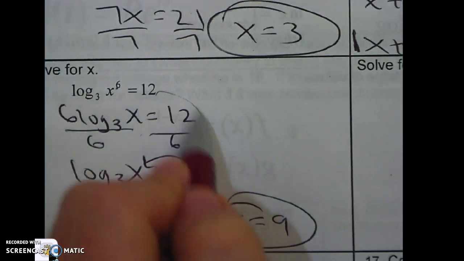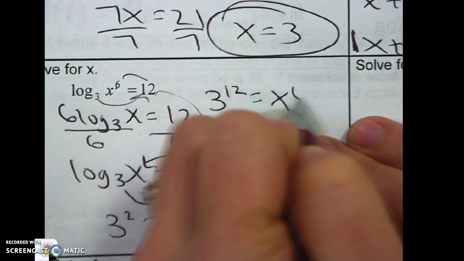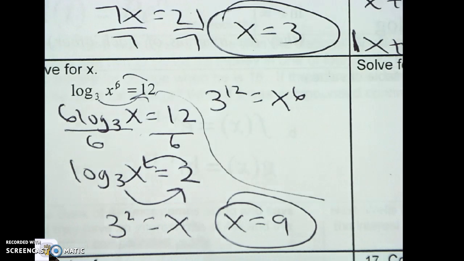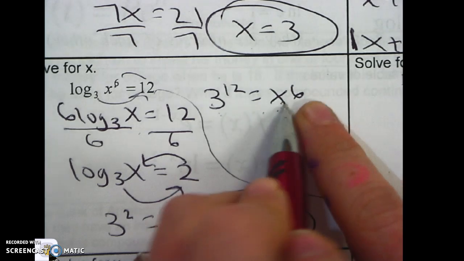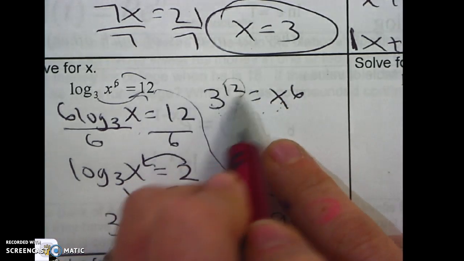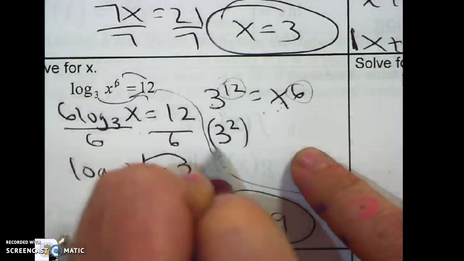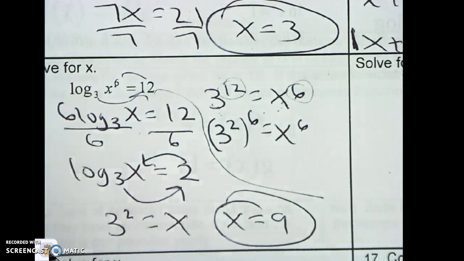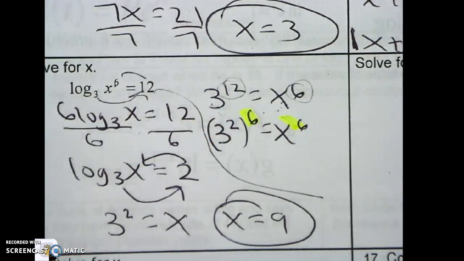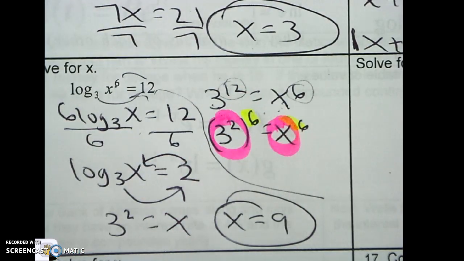Now, some of you might want to go straight to exponential form. The problem with going in exponential form is you have to make sure you make this exactly the same. So I couldn't make the bases the same because this is a letter and this is a number. But I could make the exponents the same by doing this. I'm just showing you a different way. If you don't know what I'm saying, then just move on. See how these are the same? So then I can just go 3 squared equals x, which is what I had here, and then x equals 9. You can do it that way.